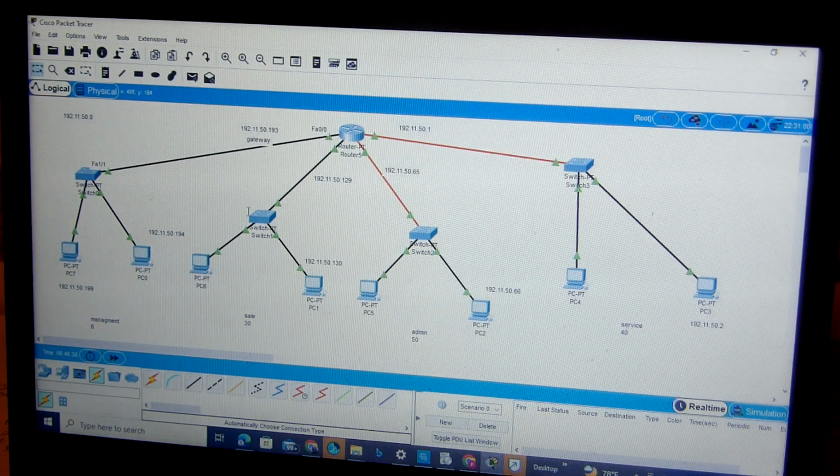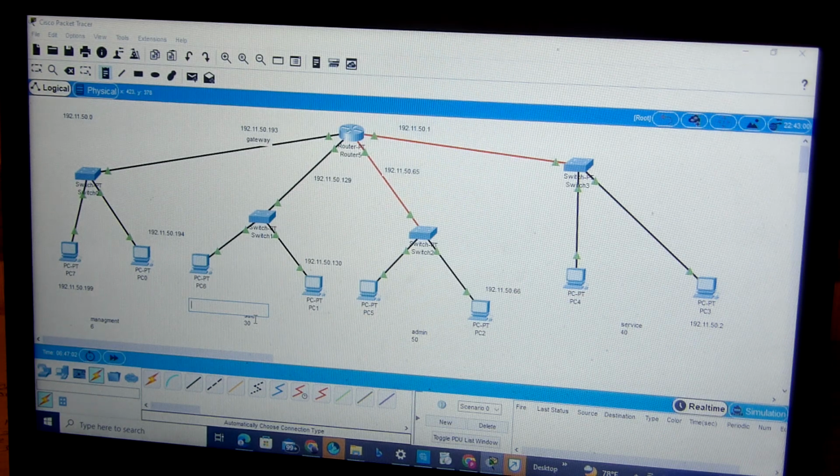Okay, and then the third one was the gateway 1.129. Here there are 30 PCs.